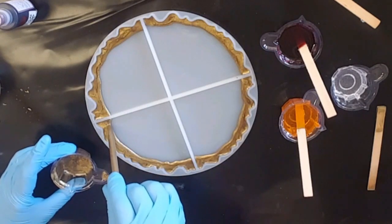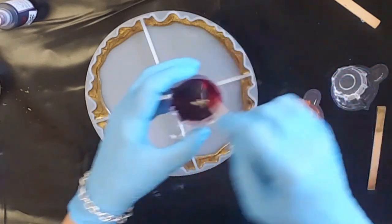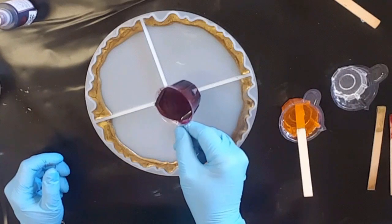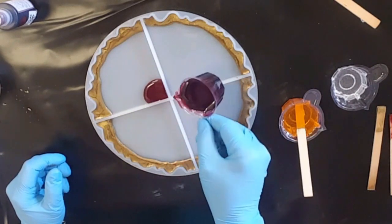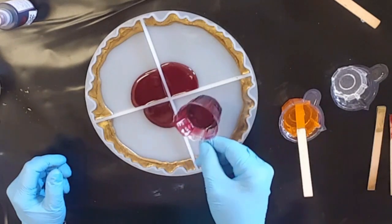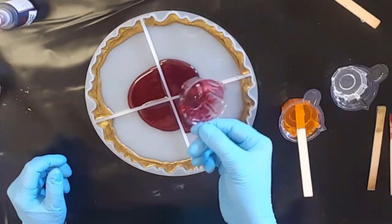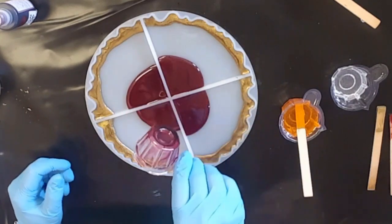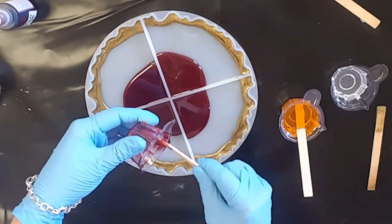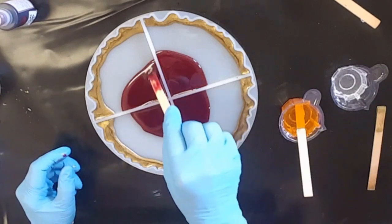So I'll put this one down. Now I might start with my red Shiraz - look at that, just makes you want to pop open a wine bottle! I want to do this in the middle, just like that. And this one - try not to go crazy with it. Because it's so transparent I do want to put a little bit of gold between, but actually I might just leave it and let it gradually blend into my citron yellow.